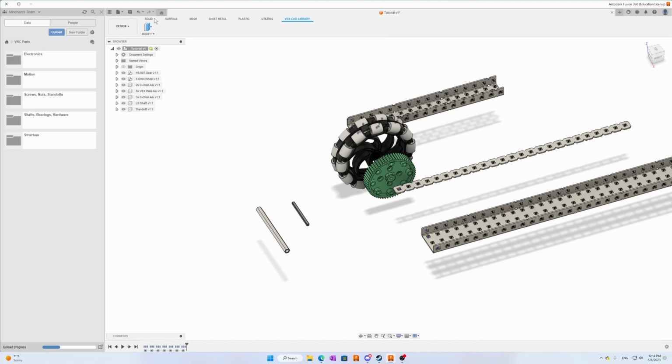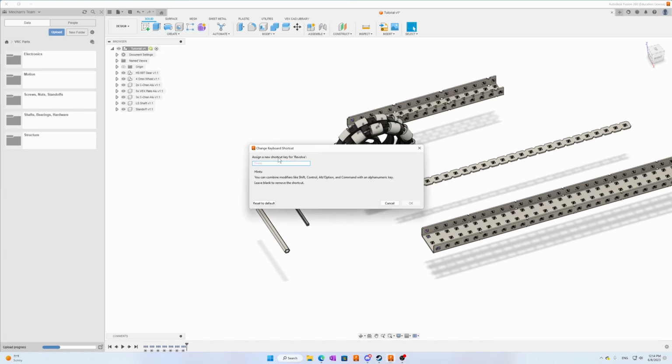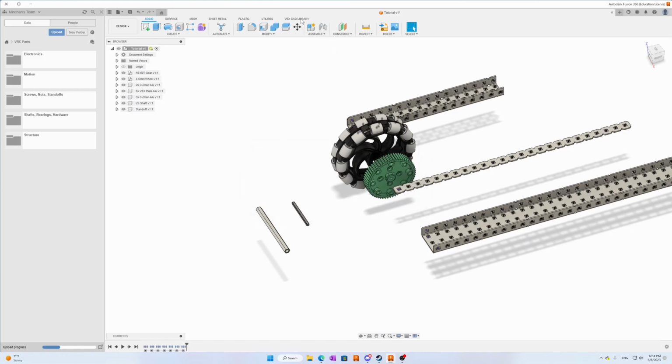Additionally, if you want to assign a specific function to a specific key, you can go down here. For example, if I do revolve, press the 3 dots and press change keyboard shortcut. This would be able to change anything. For example, if I press Control, it does that, but if I press Control Z or something, it can do that. So for the VEX CAD library, I set my modify part key to Y, but I can change it like so.